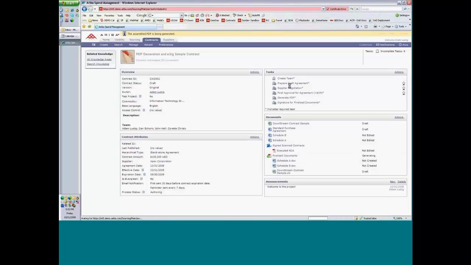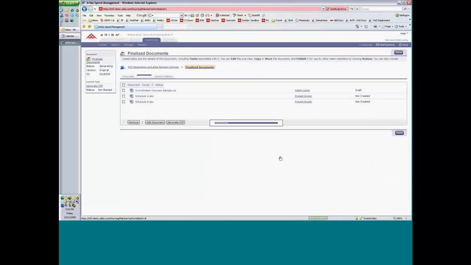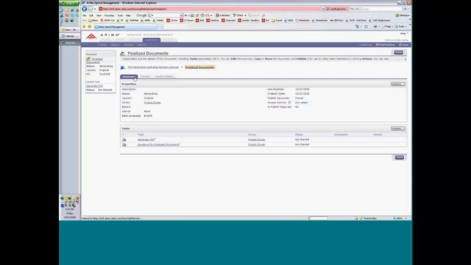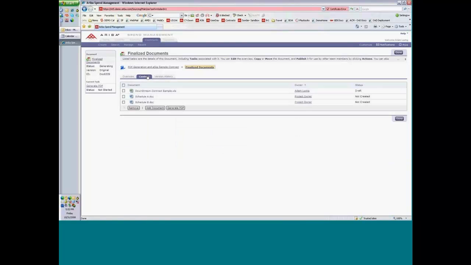Now, if I look at the details of that finalized documents PDF folder. This is where we could also go ahead and add documents manually. We can choose the ordering. Okay, we can head to the overview for this specific PDF and see the tasks that are associated with it. So it takes on its own life within the system. Workflow can be tied to it so that somebody, once the contract is finalized, we know we need to initiate the actual process itself.